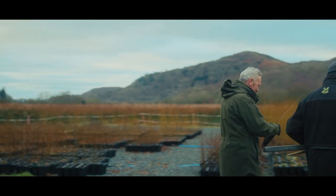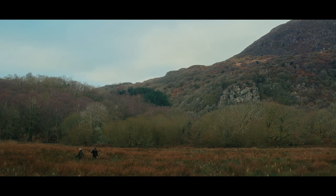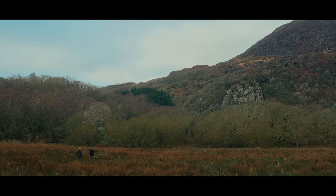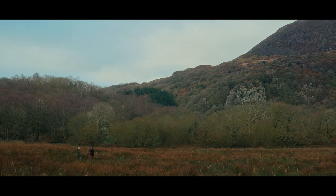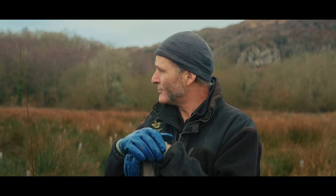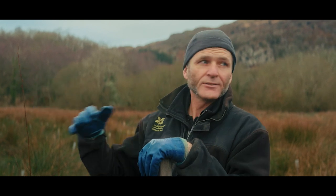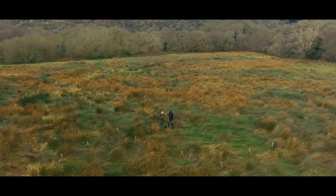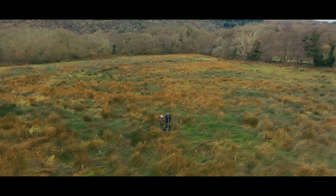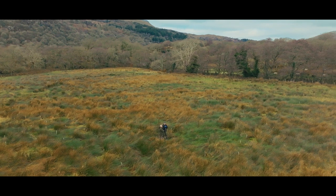Let's find this a new home then, Dave. Plenty of space to choose from. When you look around us here now, it's hard to believe that once upon a time — not that long ago — we are standing on what was an estuary. About 200 years ago they built a cob in Porthmadog to reclaim all the land from over there, about five miles away, right the way up another mile up the valley. The only thing growing here was couch grass and soft rush, not much use for grazing or anything else.